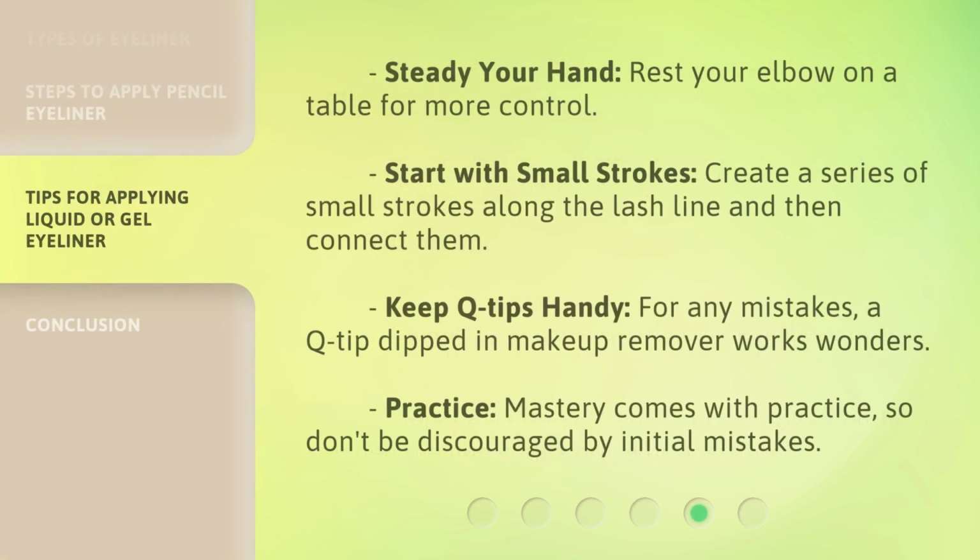Steady your hand. Rest your elbow on a table for more control. Start with small strokes. Create a series of small strokes along the lash line and then connect them. Keep Q-tips handy. For any mistakes, a Q-tip dipped in makeup remover works wonders. Practice. Mastery comes with practice, so don't be discouraged by initial mistakes.